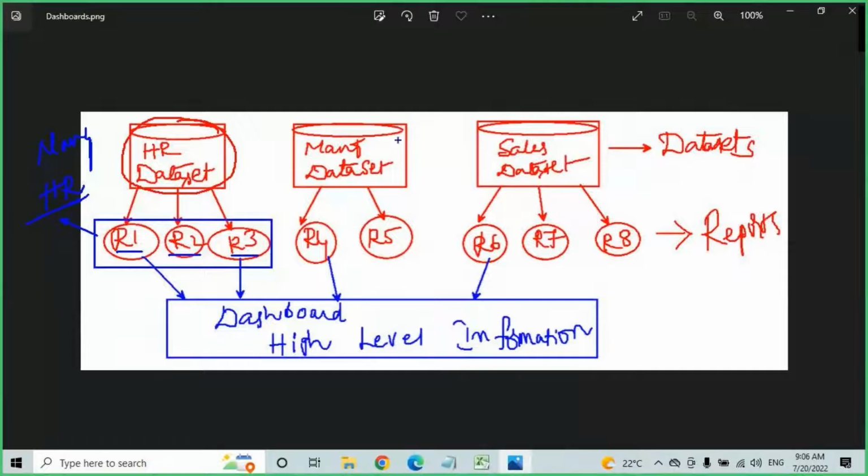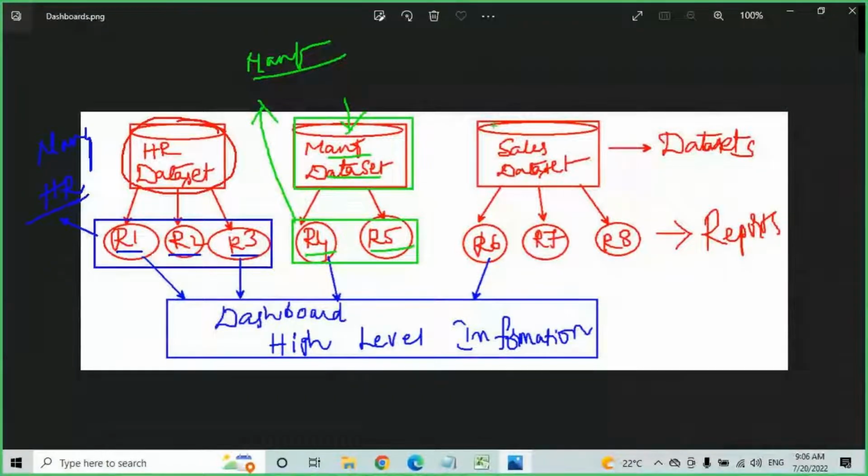In the same way, whatever the manufacturing data we have, all the manufacturing data we might have in this manufacturing data set. We might create a few reports here. We might share these few reports, report 4 and report 5. Report 4 and report 5 contain what type of data? Manufacturing data. We'll share with manufacturing related managers.